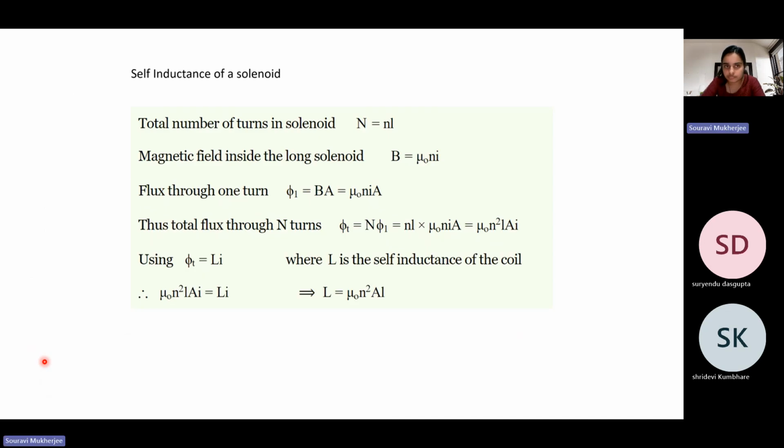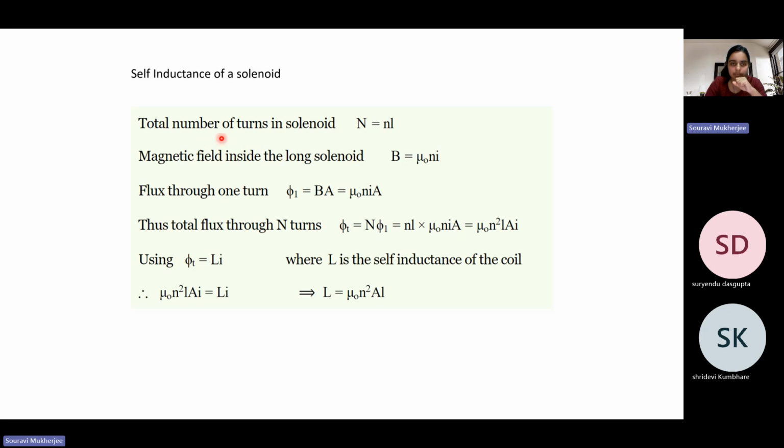Now, for such a solenoid, there can be a self-inductance. Basically, what is self-inductance is that in this solenoid you have currents, and because of the current, there'll be a field generated. Now, these field lines, right? So what is the flux that is going through the solenoid? How is it related to, or what is the proportional relation between the current that is flowing and the flux that is associated with the coil, right? So that proportionality constant is called the self-inductance of the coil.